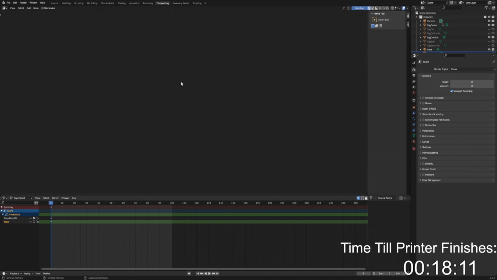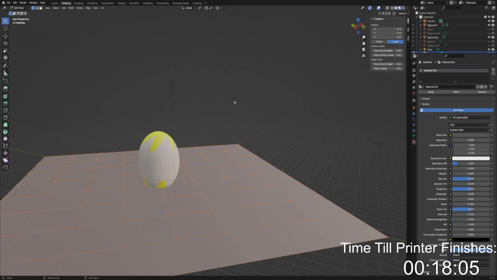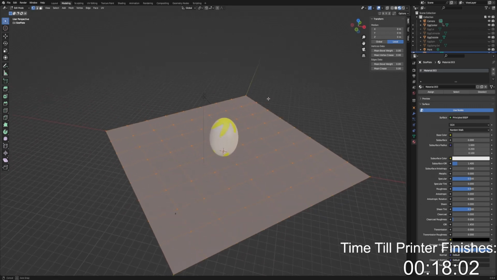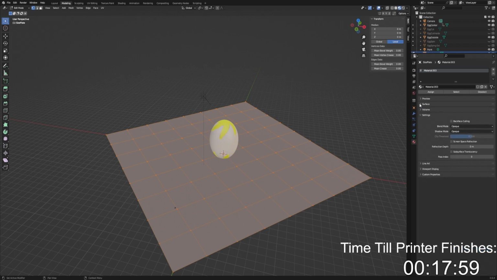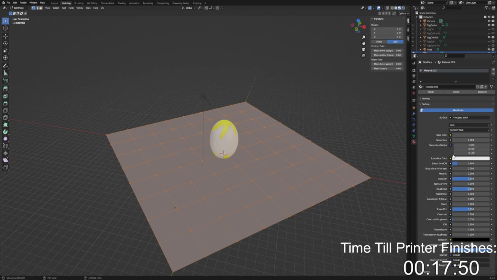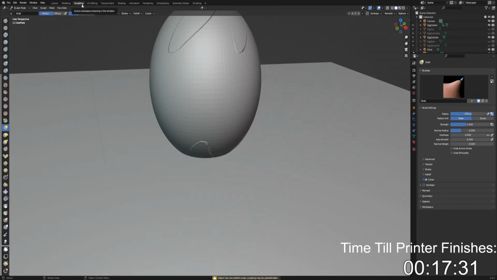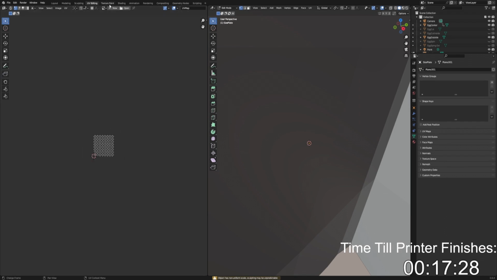The composite's doing nothing. That's weird. I don't want to UV edit.